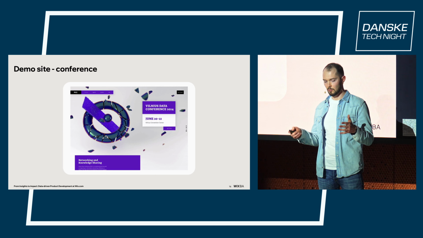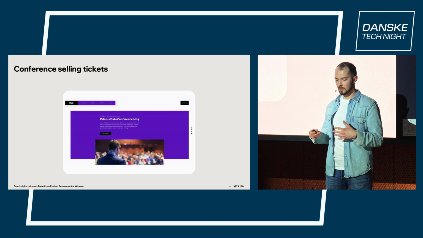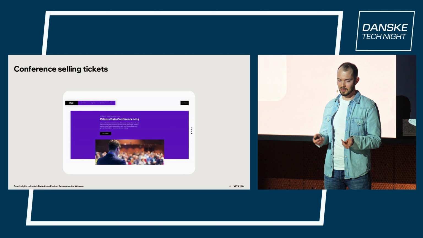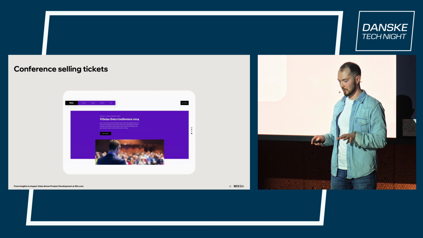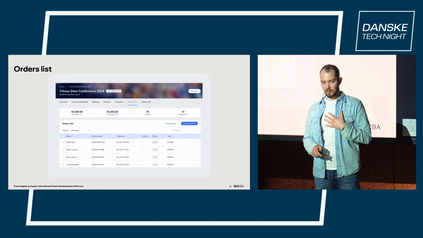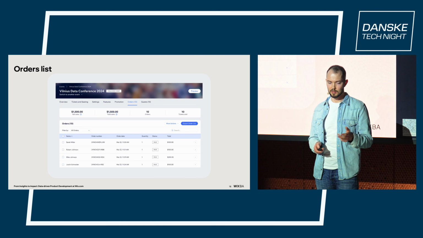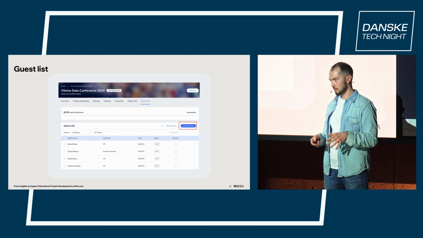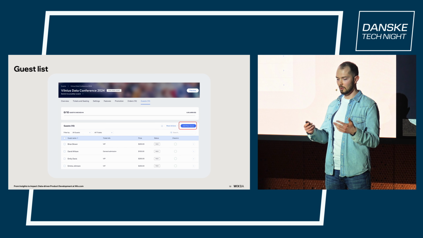When you click on it, you get deeper into the site, and here is the ticket picker, as we call it, so you can select different types of tickets. In this case, we have free, general, VIP, and student tickets. You select your tickets, you check out, enter your card details, and you receive the tickets. I, as a site owner, see my sales, my orders in this back office dashboard. In this case, I have 10 orders, and in the next tab, I have my guest list. So each guest received an email confirmation with a QR code, and the staff of my event will scan the tickets and will let in the guests.